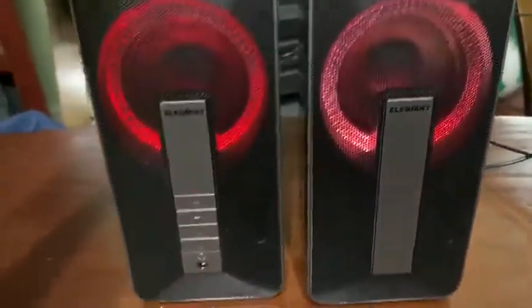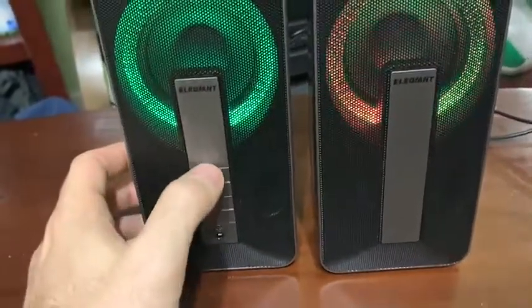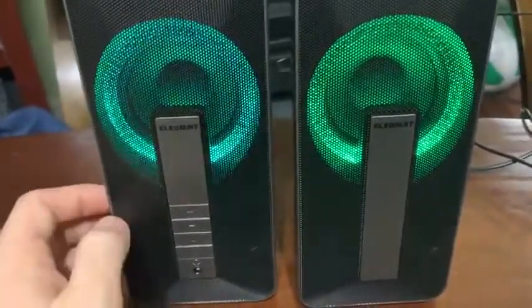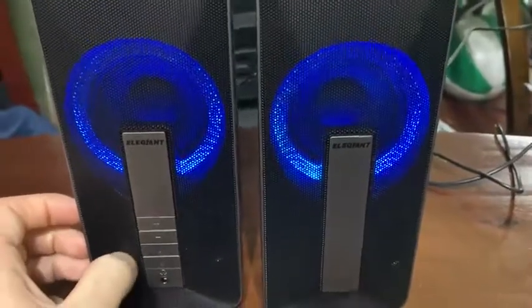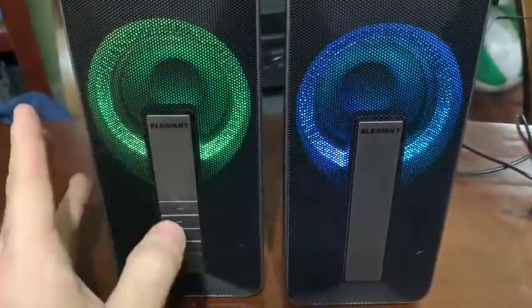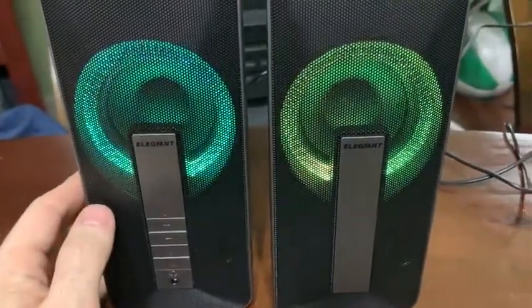One of the features of this is a Bluetooth connection. You'll just double tap the M. This light will start flashing while it looks — it also makes a pinging noise. I won't do it right now because it'll connect to my phone and then my audio won't work on the review. But that's basically all there is to it. You can change the color modes — there's directions on how to do that. I like the shifting color mode that it's in right now personally.